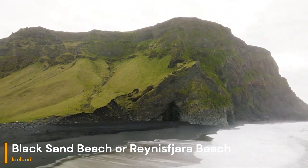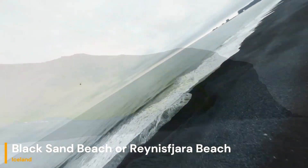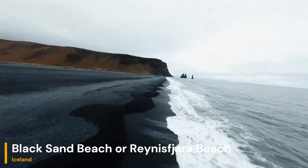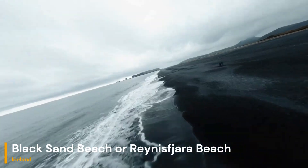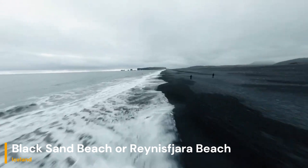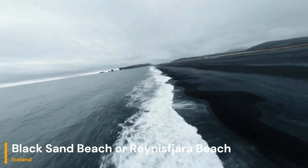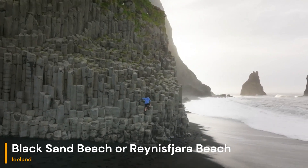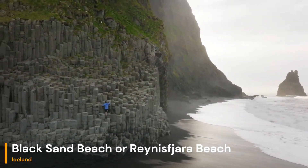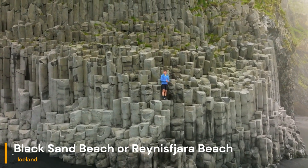To make the most of our geology article, we might even consider featuring both of these stunning locations, each with its own unique geological story. Whichever we decide, get ready for an exciting journey through the geological wonders of Iceland's Black Sand Beaches. Stay tuned for our upcoming video as we dive deep into the Earth's processes that have crafted these natural marvels. Until then, keep exploring and stay curious about the world beneath our feet.